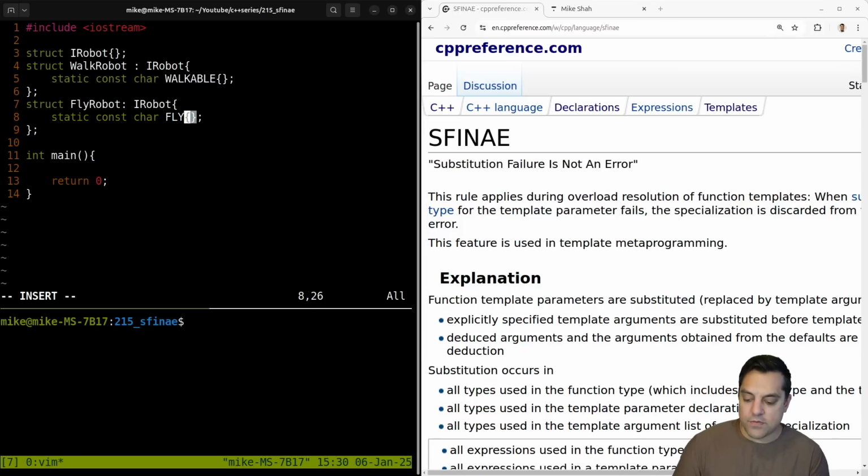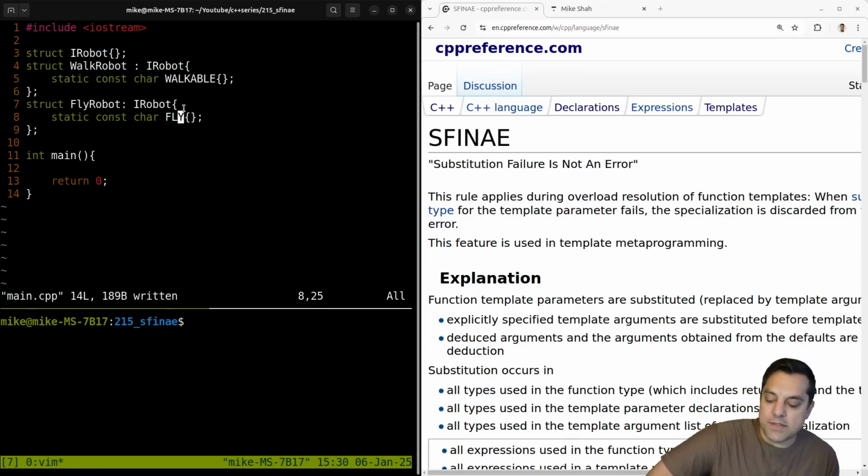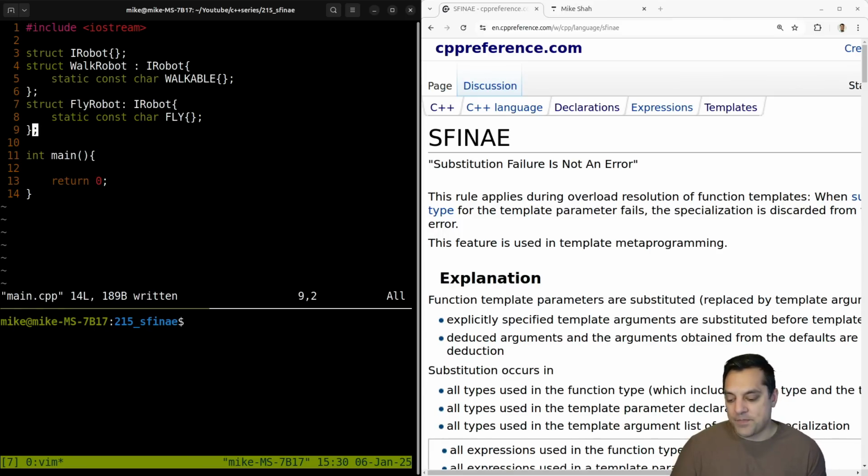Now you can choose how you want to do this. If you want to add this as a tag of some capability that this walking robot versus this flying robot can do, that's totally fine. You can turn this into an enum of some sort and check what the value is and so on. But anyways, this is just something to distinguish walking robots from flying robots so that when I instantiate a template, I know which one to choose here. Okay, so that's the basic idea. This will make more sense in a moment.